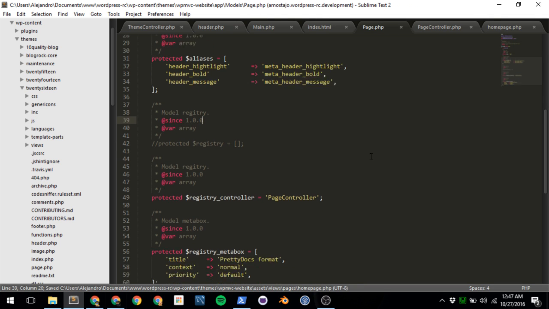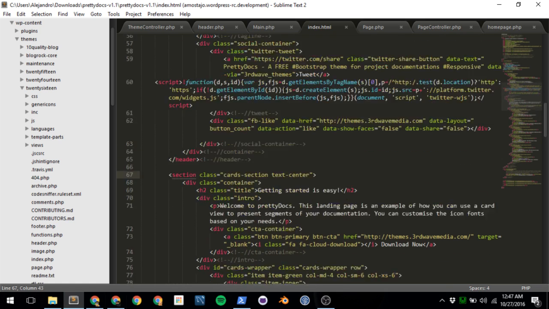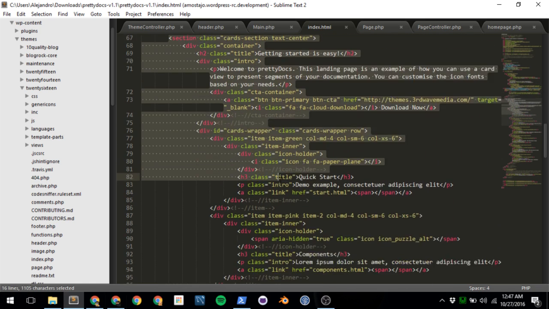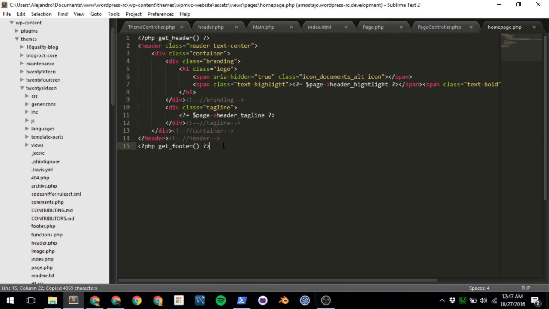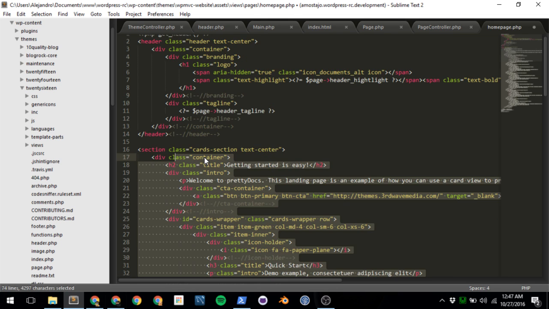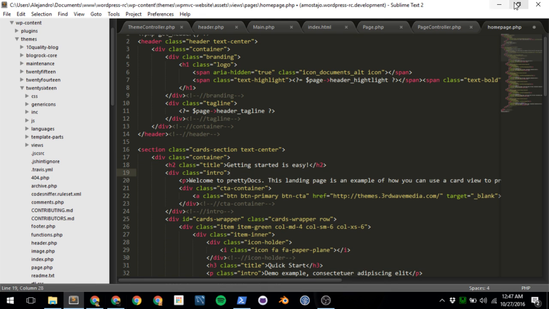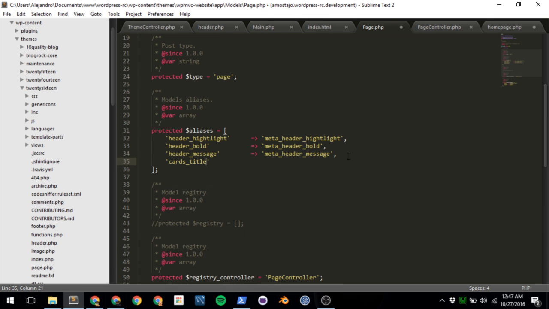Now we have this section for the cards. All right, so the section of the cards, let's copy this information here, and we're going to paste it over here. Now, the cards have a title, so we're going to add to the page a cards title, same as we did over here.